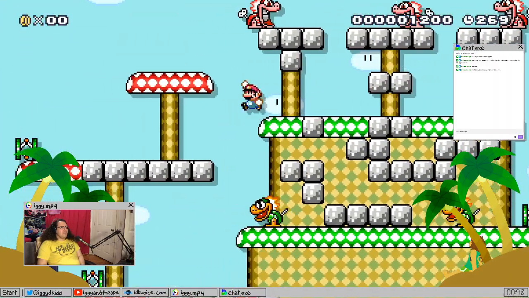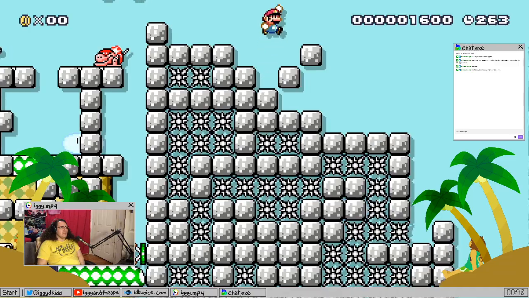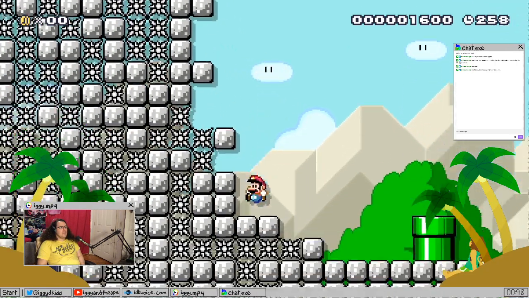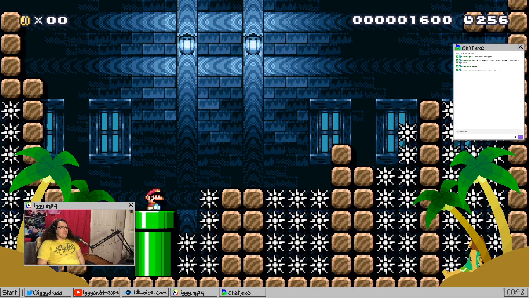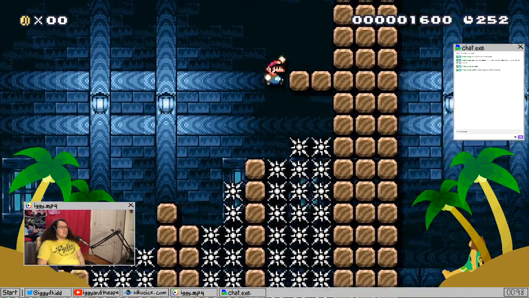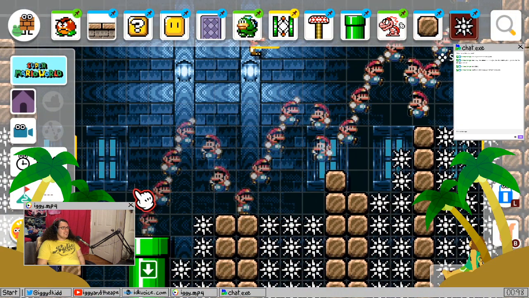Whoa, and then you got all these guys. Whoa, watch out! And everything's just chaos over here. You gotta watch out, because it's spiky. And you go down the pipe. Oh, no. Oh, everything's wild. Oh, and everything's spiky. Yeah, I'm gonna put a checkpoint there.